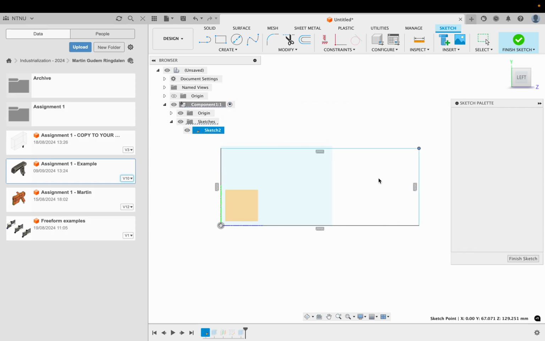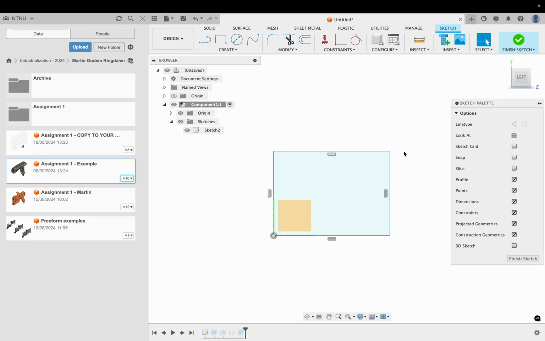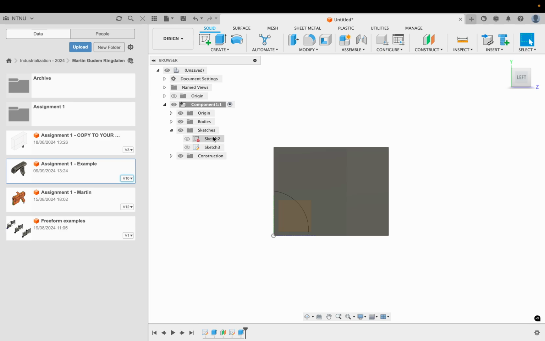So if I pull something here, it's all over the place, right? So let's say I want to fully constrain the sketch. That means that I need to give it some dimensions. D is dimensions. So I'm just going to hit D, and then maybe this is 80. Maybe this is 100, like that. Now you can see it gets a little padlock on it. That means it's safe, okay? So try and avoid this. Sometimes when you work with splines and text, it's really difficult to get fully constrained sketches. But as a general rule, you should try and get fully constrained sketches.